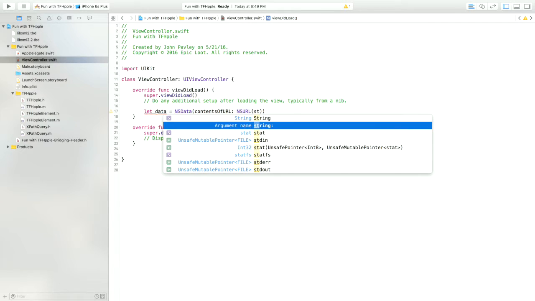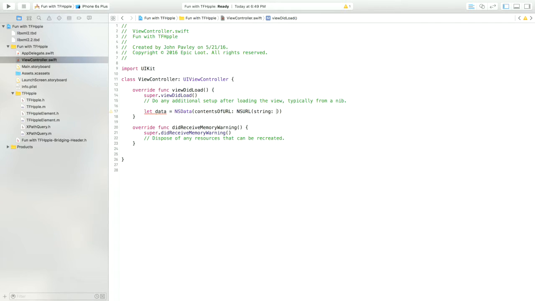That would be bad. So it has a named argument, string, and I'm going to type in my quotes, and now I'm going to do HTTP, colon, two slashes, www.pavly.com. So this is where you could put in your blog or whatever else that you properly, 100% legally can do.